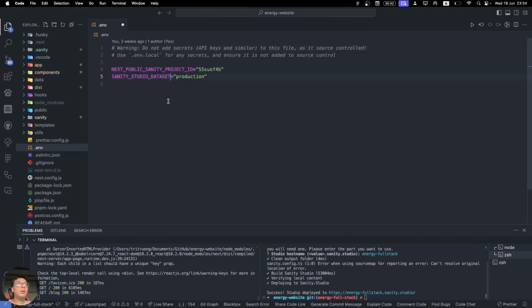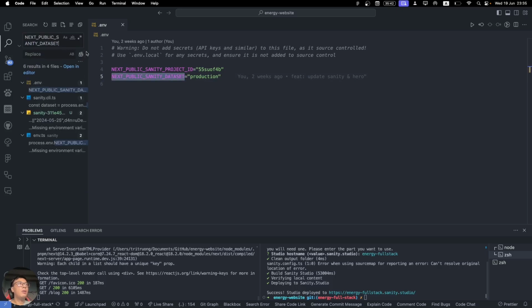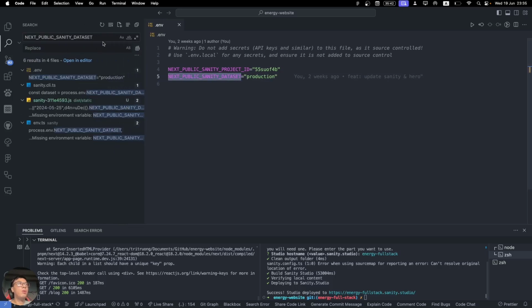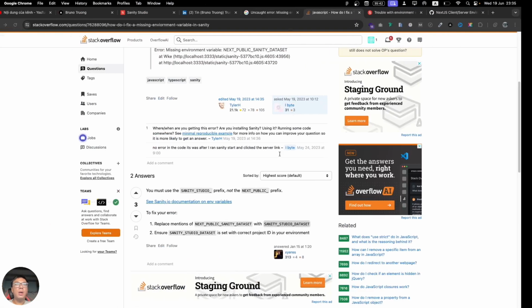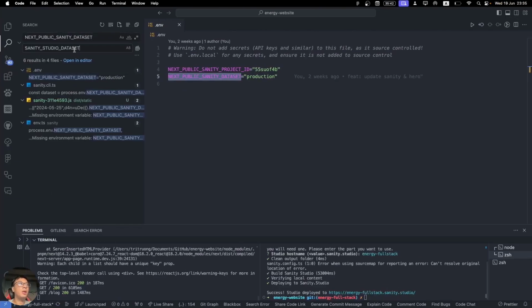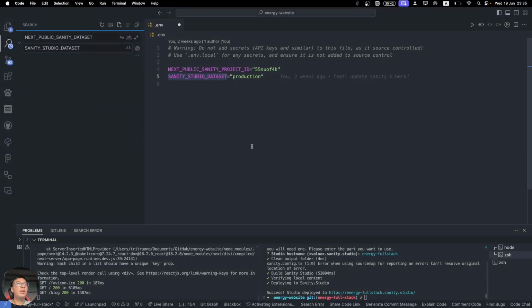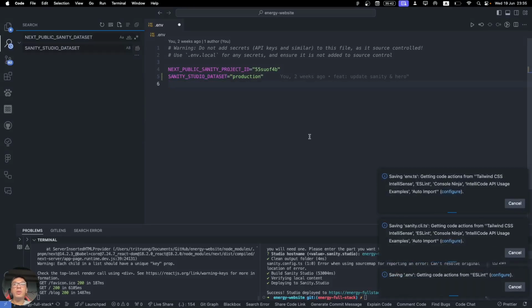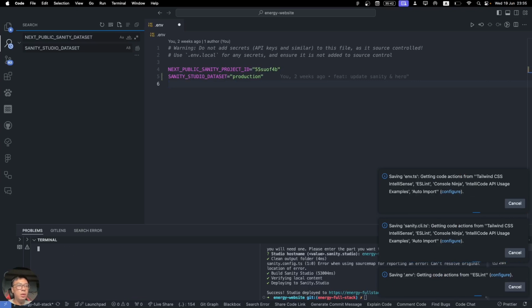So it is this one. Alright, so productions. Okay, so first thing, copy this guy. You guys need to find a few more because it's going to be in a few places. So you need to change the studio dataset here, hit change, replace it, and save it. And yep, just wait for saving, and we can turn the terminal off. Just clear it.